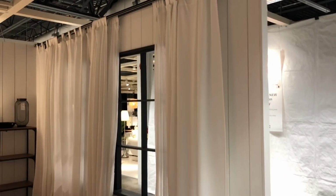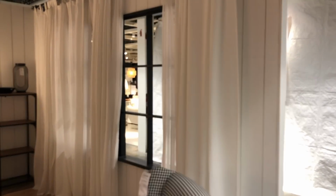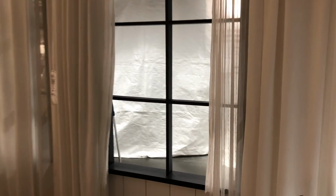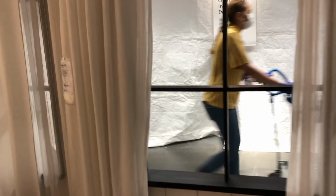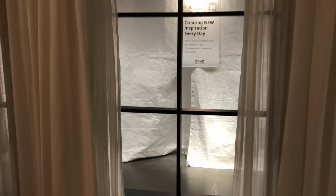I had to come back to the curtains, y'all, just because I'm me, and that's really all I came for. But the black trim on these windows, I'm inspired. At some point, I am going to paint my trim black, at least on the first floor. That's going to be a whole project. Comment down below if y'all think that's a good idea. I just think it adds an extra quality and expensive next level vibe to the windows.